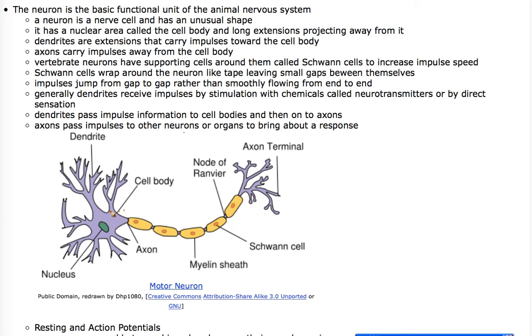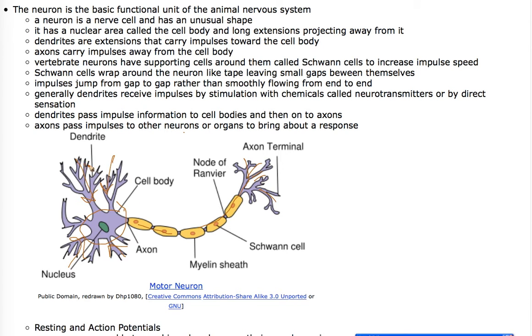It has a roundish area. All neurons have a roundish area that is the cell body. The cell body actually contains the nucleus, which is responsible for transcribing RNA, and then there's lots of ribosomes and ER for making proteins. There's a bunch of little short fibers attached to the cell body, and then there's usually this one long fiber that comes off, and then it branches with little short branches at the end.